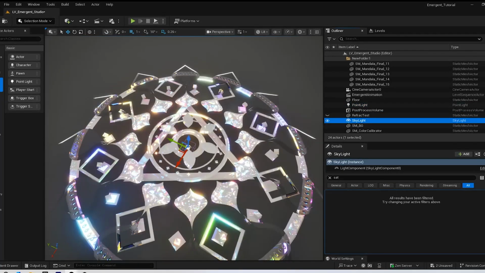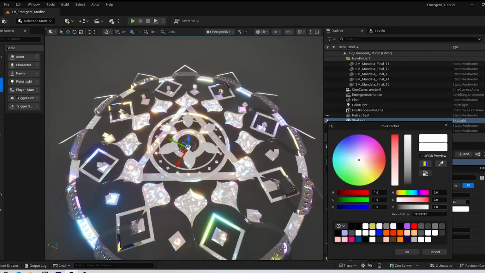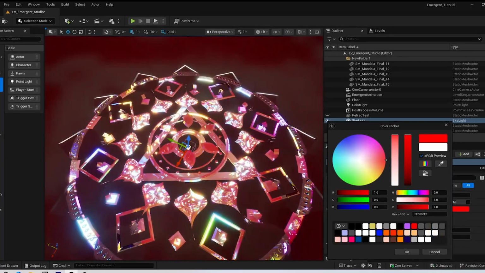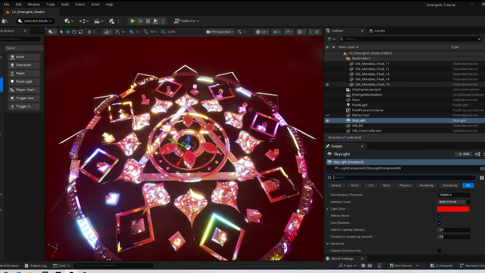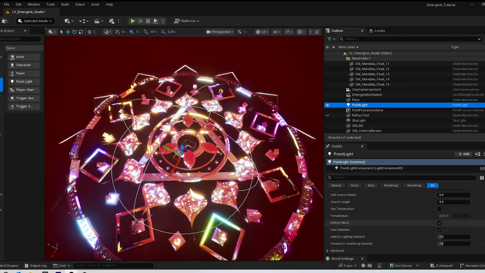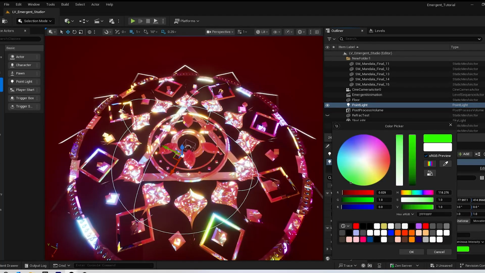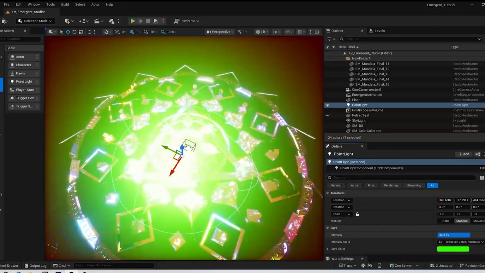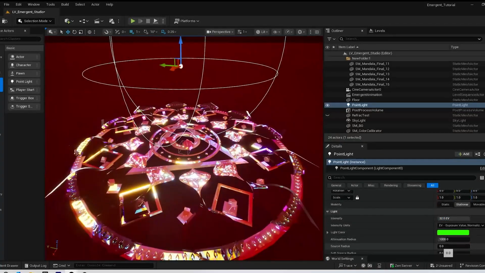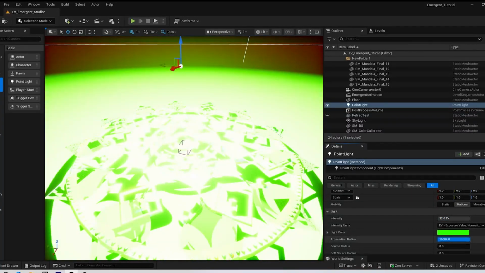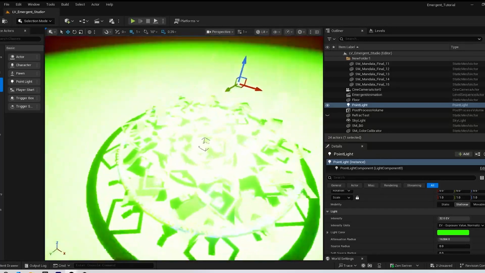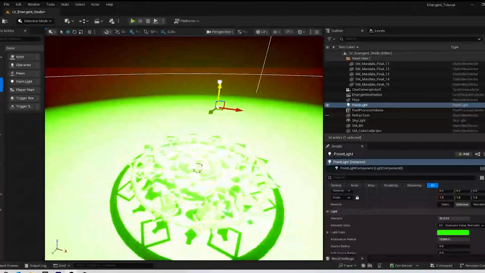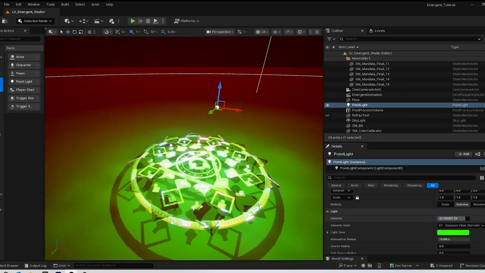And the skylight, I'm going to turn to red because I want to see everything that the skylight is lighting up. And this point light that I just added, I'm going to turn that green because I want to see everything that that point light is doing. I'm going to turn the lighting on the point light to exposure value. I'm going to increase the exposure value. I'm going to drag it up. I'm going to increase the attenuation radius. Now I can see everything that that light is doing. I can see that it's overpowering the other lights. I'm going to reduce that.